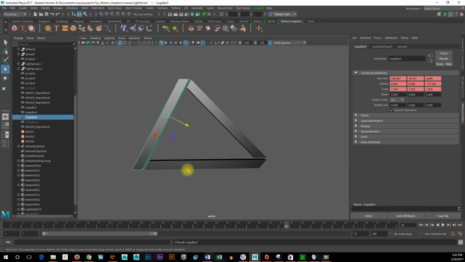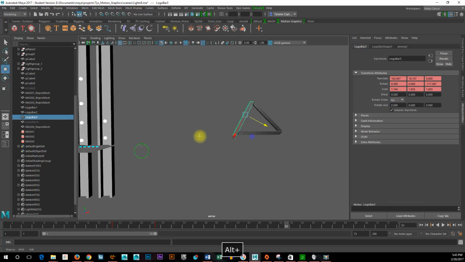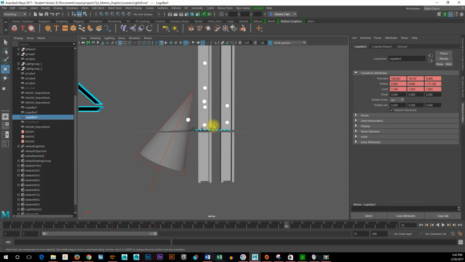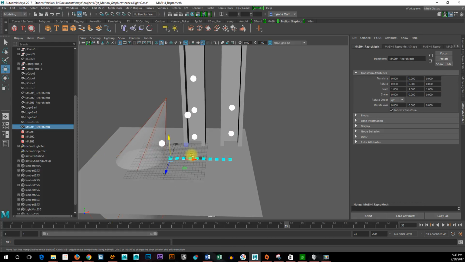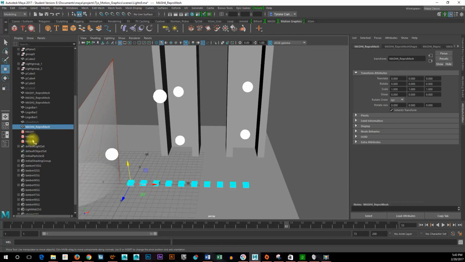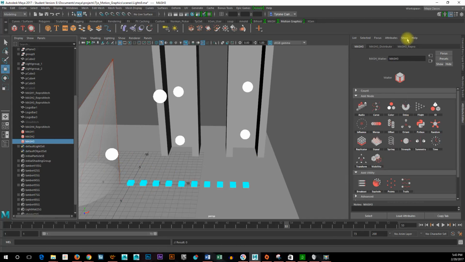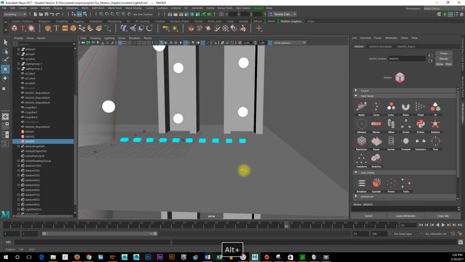And I can see them lined up. This is going to be important in a second, so I'm going to go back to my mesh. There they are. And it's mesh 3 that I just created. Okay.